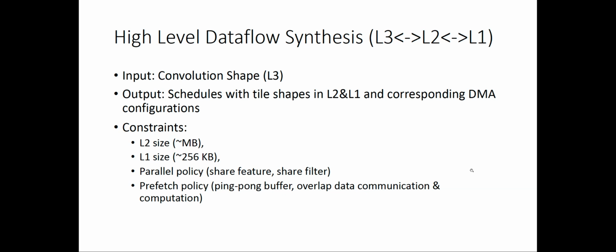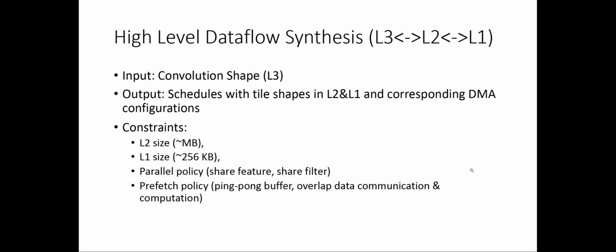So say that we have to compute a 56 by 56 convolution with input channel 3 and output channel 64 and a 7 by 7 kernel width and kernel height. This is the convolution shape we need to give to this data flow synthesis. And the output is the tile shapes, how we cut these input feature maps into small tiles, and how or where we put these tiles within this parallel unit.